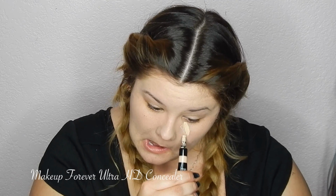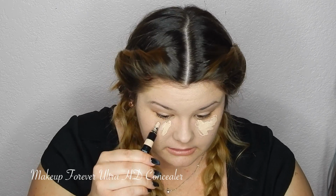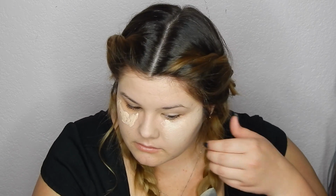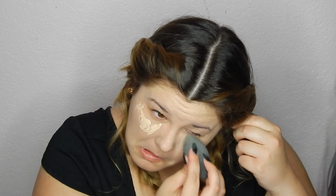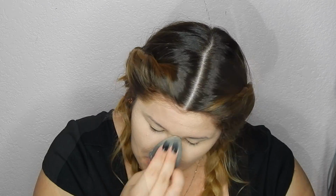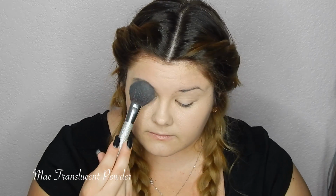Next, I'm going in with the Makeup Forever HD Concealer. This concealer is honestly probably the best concealer I've ever used because it is so thin. It's almost like a liquid, but then when you put it on, it's probably the most full coverage concealer I've ever used. Also, it looks amazing on camera, and it also looks great in sunlight, which is awesome for springtime because of springtime picnics or even just going to outdoor events.